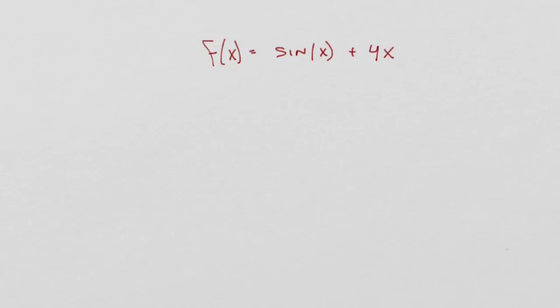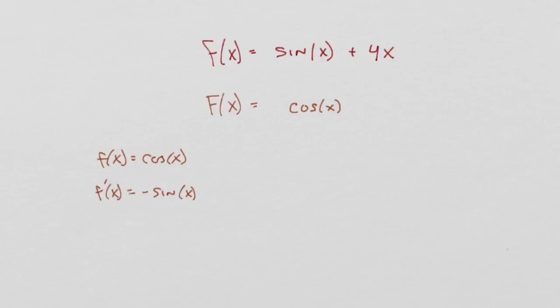Alright, one more for good measure here. I am interested in finding the antiderivative of f of x. So if we toss some trig into the mix, I've got to ask myself, the derivative of what is equal to sine? I'm tempted to say cosine, but I should stop and remind myself that the derivative of cosine is not sine, but negative sine. So I've got to deal with that negative somehow, and the way I'll deal with that is by putting a negative out in front. If I take the derivative of negative cosine of x, I end up with negative negative sine of x, which is positive sine of x, which is what I am trying to get back to, so we're good to go.